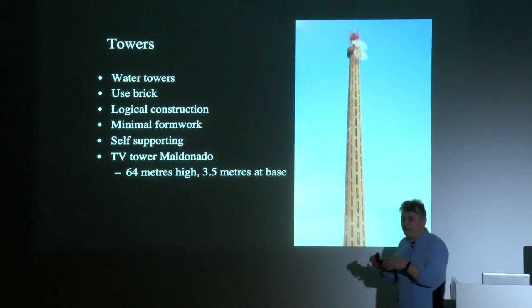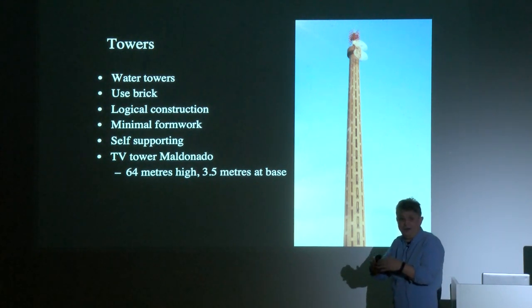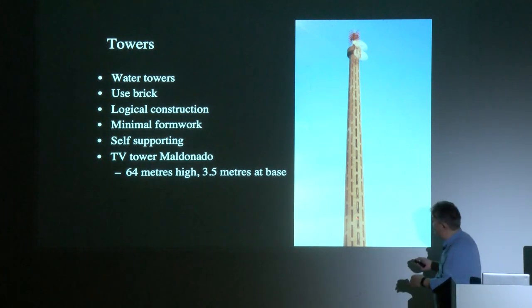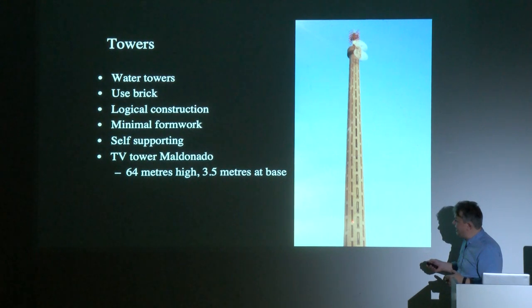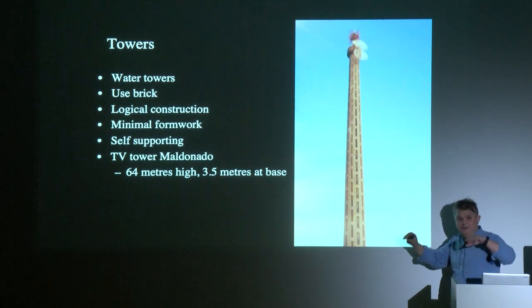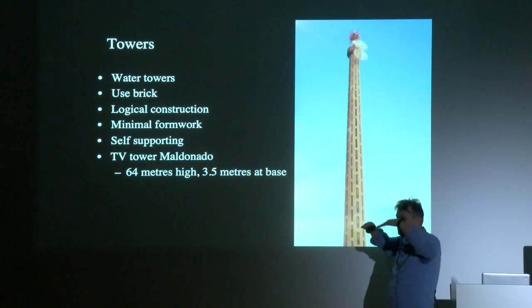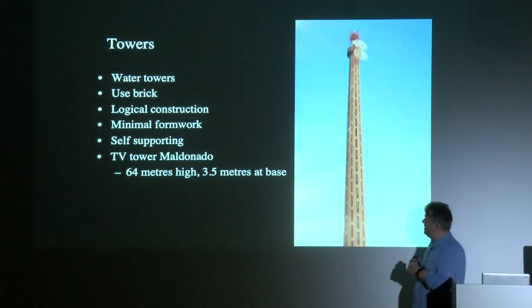And this is built without formwork. If you're imagining building this in concrete, you would have to have some form of tapering formwork on the inside and the outside. It would be quite difficult to do. But this is built by people laying bricks one on top of the other. And these slots, what's really interesting, they help to reduce the wind load because they allow a wee bit of flow through. But they also act as spaces to put beams through to hold a platform in order to build. So it builds itself. The formwork climbs with the tower. It's a really clever piece of construction.